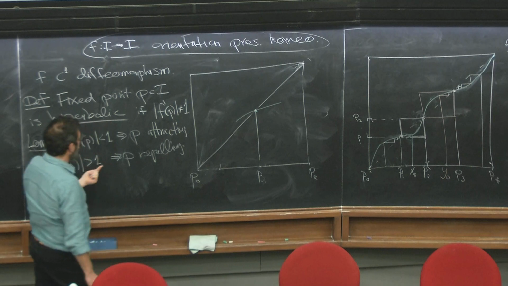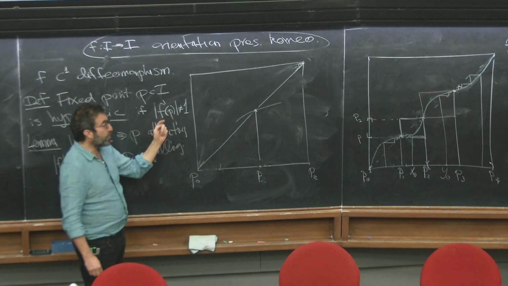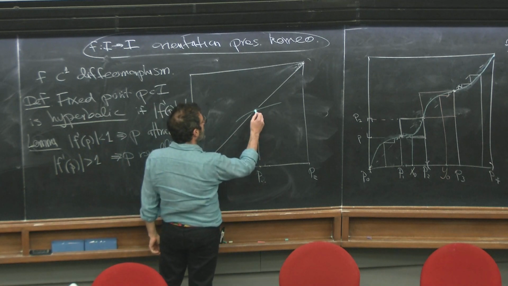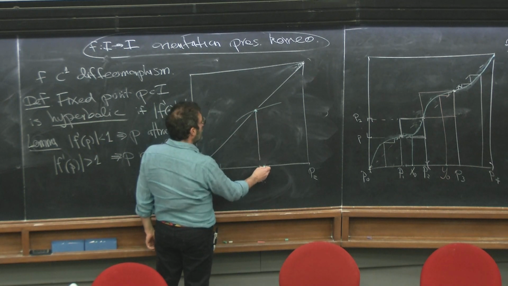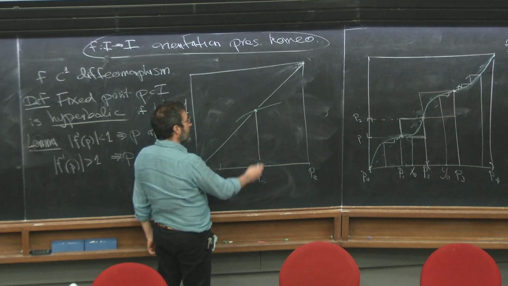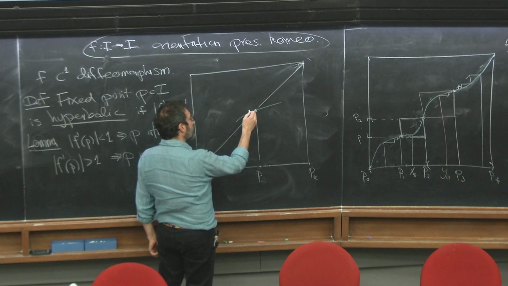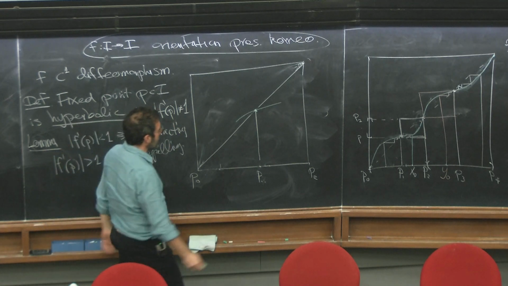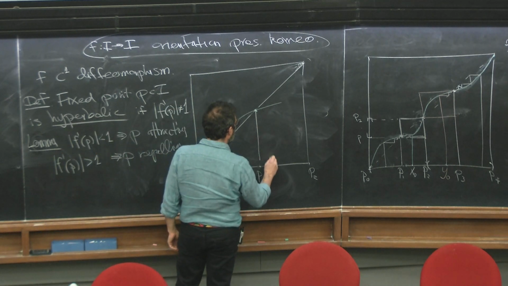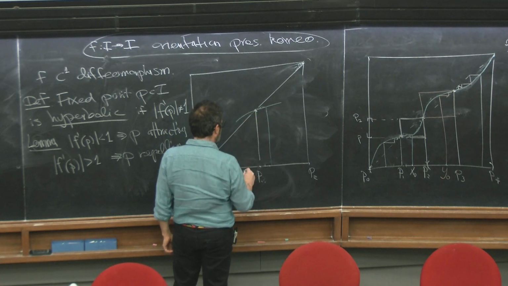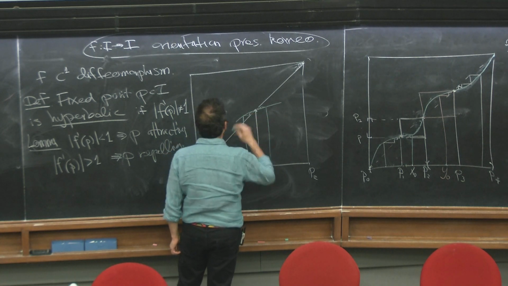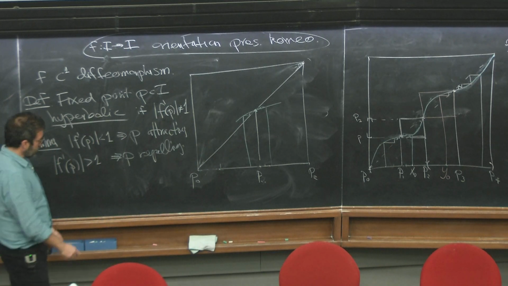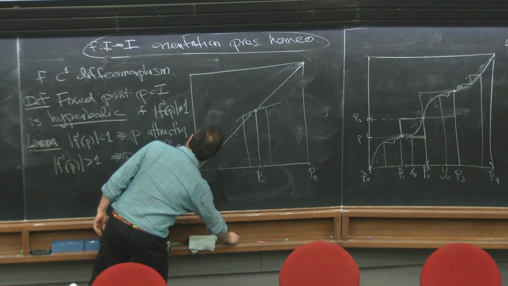Because if it is strictly less than 1, by the continuity of the derivative, then it must be also strictly less than 1 in some neighborhood of P on either side, and therefore here it must be above the diagonal here and below the diagonal here. It must cross the diagonal. And then it's quite easy to see that if it's below here, then you will have attracting. If it's above here, you will have attracting to here. Okay, so that's the sketch of the proof that you should fill in the details of this.